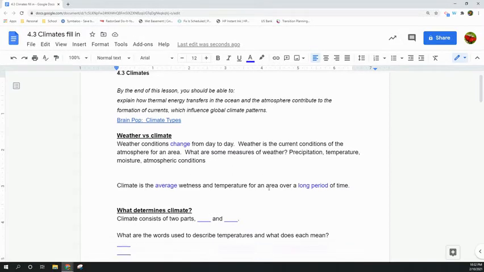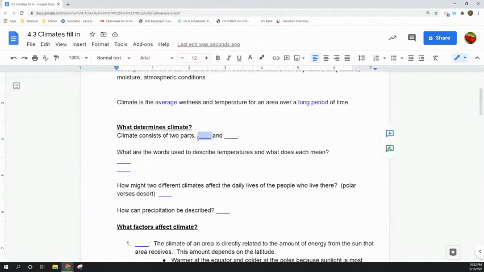And when we talk about climate, we're going to talk mostly about two main things. We're going to talk about temperature, and we're going to talk about precipitation. Some of the words that we use to describe temperature, okay, in these cases might be, let's say, humid, arid, dry, okay. Actually, dry would be more for precipitation, okay. Temperatures might be like tropical or polar.